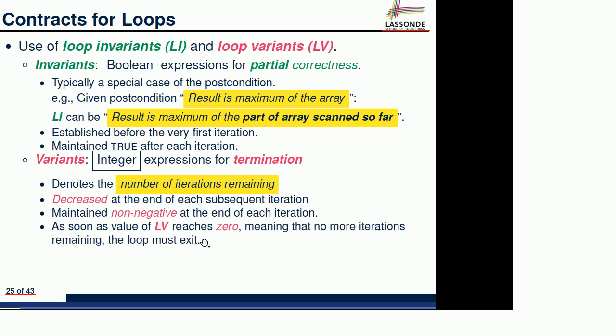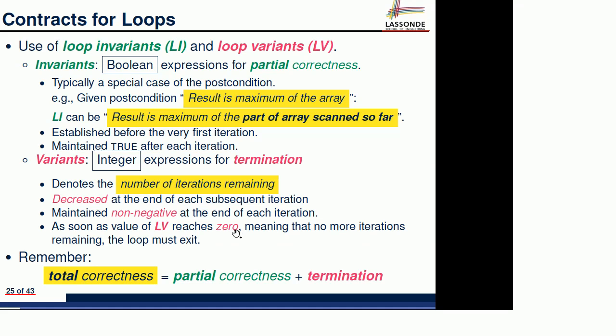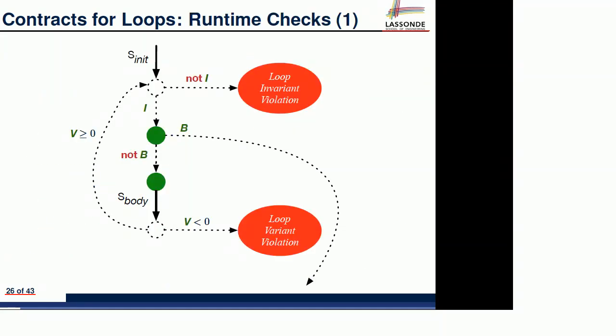As soon as it becomes 0, not negative yet, you should really exit from the loop. One more time, total correctness is really about termination and partial correctness. In the exam, you might be asked to prove one. For partial correctness of the loop, you have to consider the loop invariant. For termination, you want to consider the loop variant. Two different things. This slide is just at a conceptual level. Now I would like to go over some very simple example loops with invariant and variant to show you this particular runtime pattern.